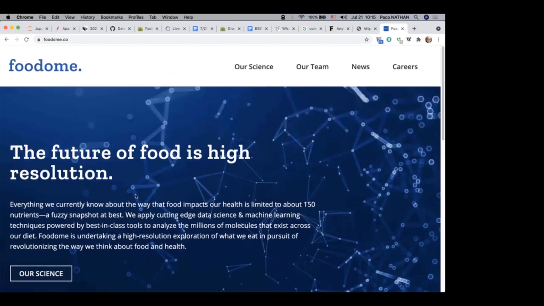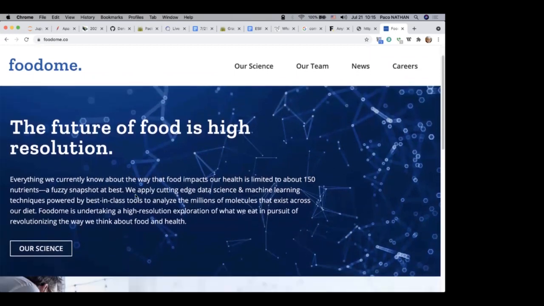One of the things that Barabasi has shown is that FDA currently only lists 150 nutrients that are allegedly important for dietary analysis. But if you look, there are approximately 26,000 ingredients that are common in food.